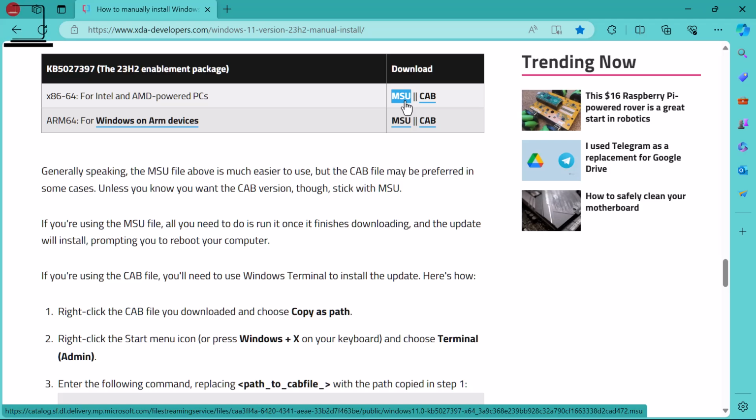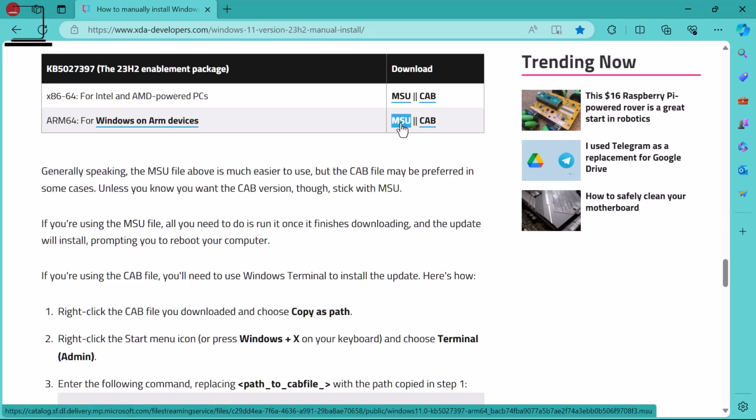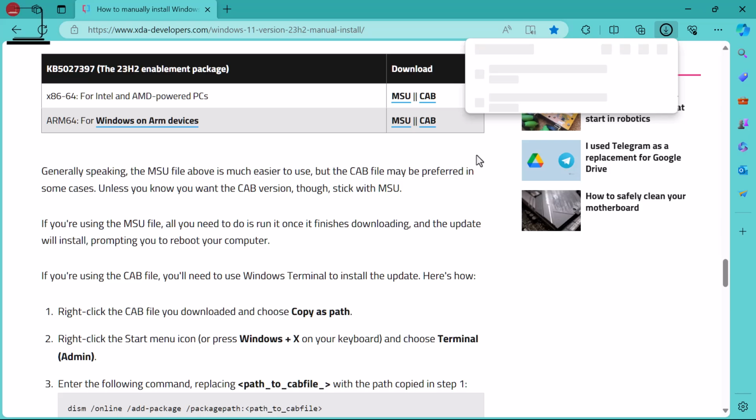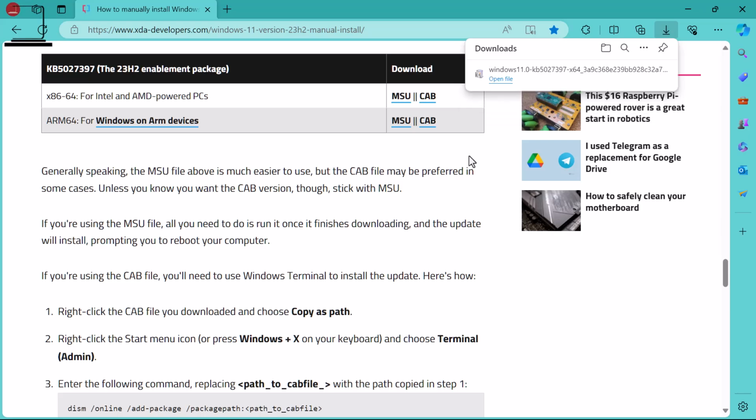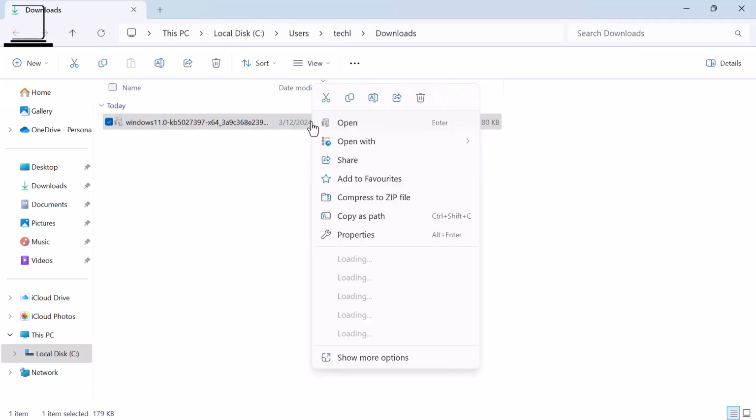And if you have a Windows computer on something like a Mac with the Apple Silicon chip, this is the one to run on that computer. We click to download this. We can open it from here, but let's go to the downloads folder. We right click, we click open.